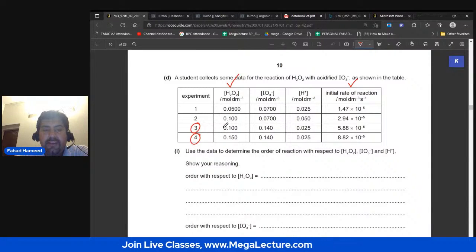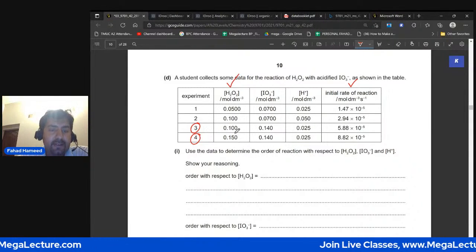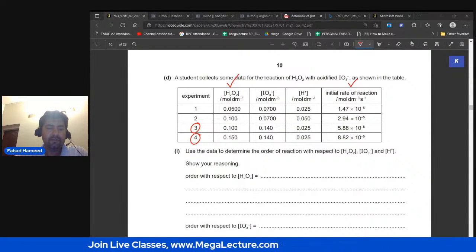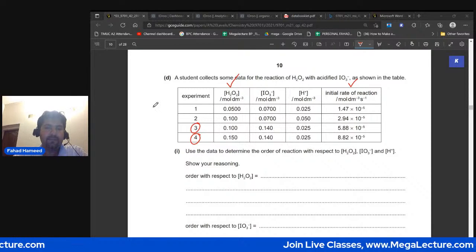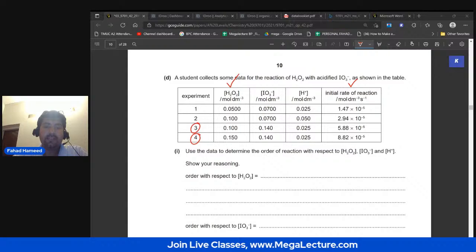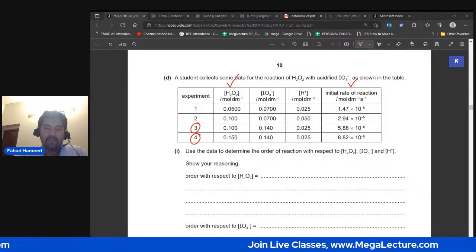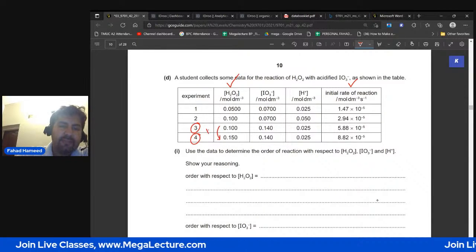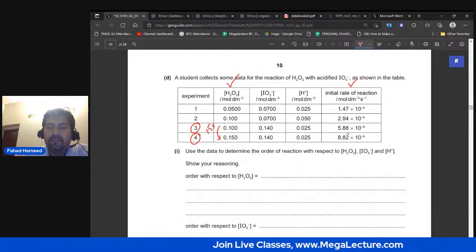Now you're going to find the change, the percentage change, or the ratio in which it changes. The way you find that out is 0.15 divided by 0.1. Let me just open a simple calculator. Okay, not sure if you can see this. 0.15 is going to be divided by 0.1. That was pretty obvious. It's a change of 1.5 times, 1.5x.